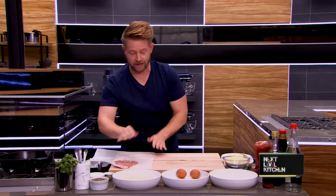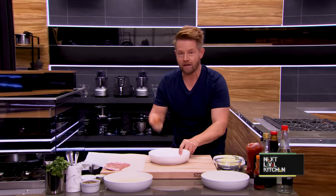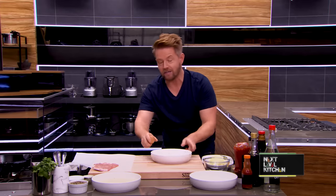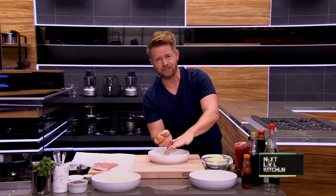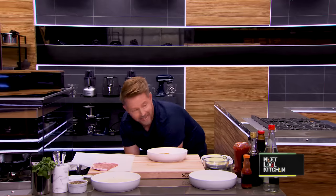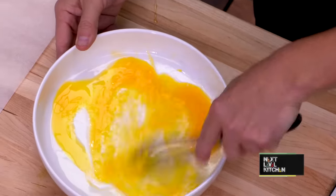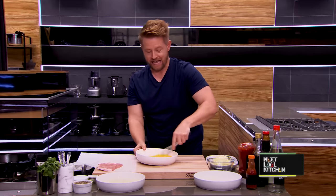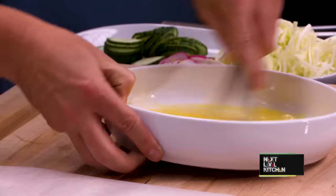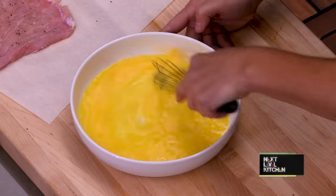Now we're going to get into the fun part of making a cutlet at home — standard breading procedure. This is a little trick: if you don't want to get shells in your eggs, crack the eggs off of a bowl and then into the pan or the bowl that you're using. Not on the side of a bowl because that somehow attracts the shells. I don't know chemically what's going on, but you want to crack your eggs off to the side and then into the bowl that you're using. I have my eggs in there, I have a whisk. Standard breading procedure — this is how most golden brown delicious things start. We have flour, we have bread crumbs, and we have this egg mixture. I'm literally just taking two whole eggs here, whisking them up. When we're making our breading station, we do want to make sure that the whole piece of pork can go into the dish — you don't want a little bowl because it'll get really messy.